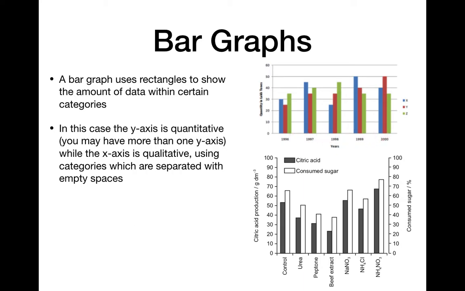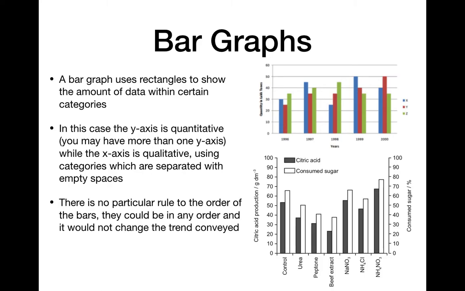So here's different chemicals, here's years, that kind of thing. It could be gender, it could be descriptor, it could be color, whatever it happens to be, but some sort of qualitative value. There's not really a rule to the order of the bars. If you're doing years, it should be in chronological order, but most of the time you won't be doing years for this kind of graph. You'll be doing, yours should probably be a line graph is better. But you'll be doing here showing the order of these makes no difference as far as the trend being conveyed.